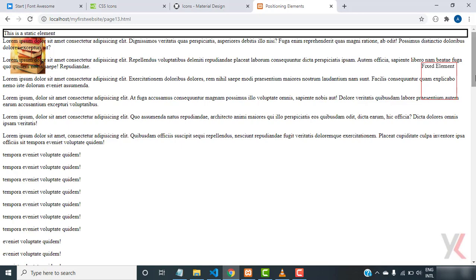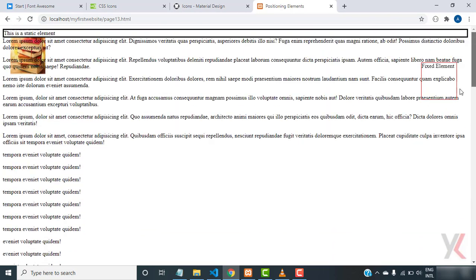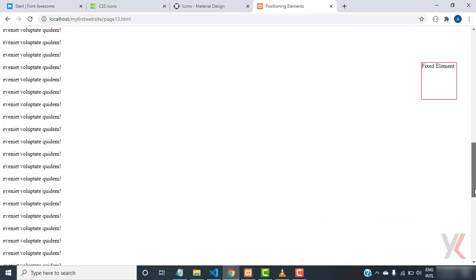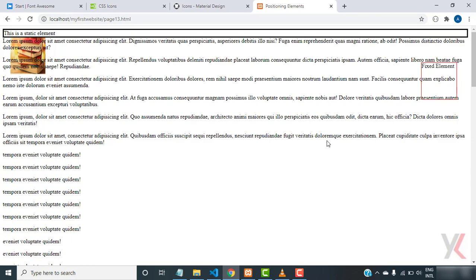See, when we scroll down the page, this element is fixed from the top. From top it is 100 pixel and from right it is 30 pixel. So it is always fixed from the top position and the right position. So this is our fixed element.